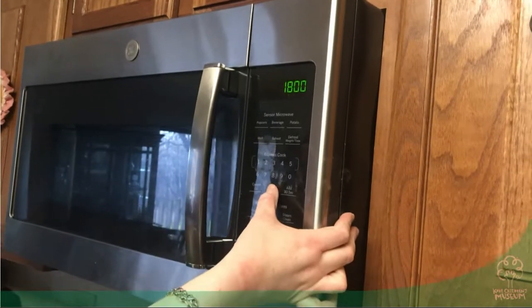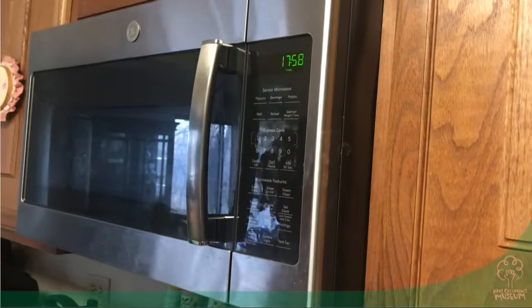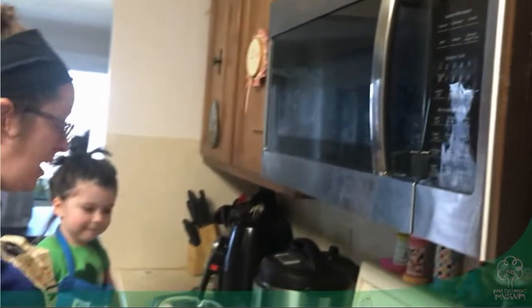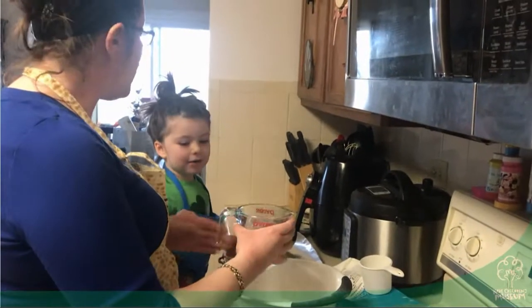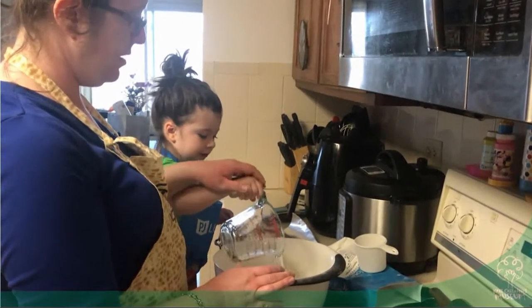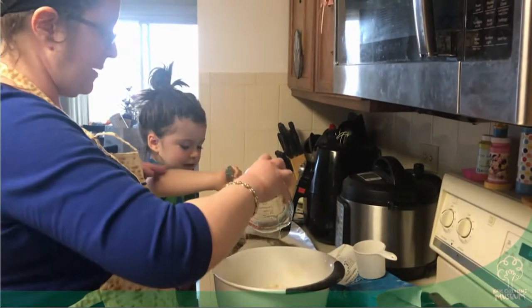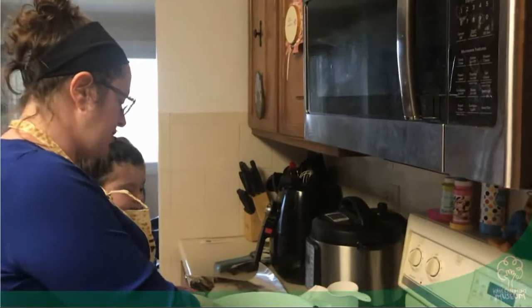And we hit timer to start our timer. And you know what that means? Now we have to hurry up and mix in the water and mix everything in and get it in the oven and out in 18 minutes. Dump it all in. And that was about 1.5 cups of water. All right. I'll start it and then you'll jump in.